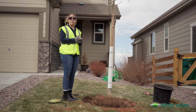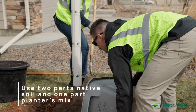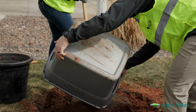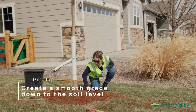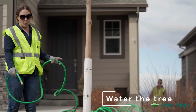So typically you would want to use 2 parts of native soil, 1 part compost or planter's mix to amend the soil. Now this soil has already been amended, so we're not going to worry about that. Now as you add your backfill back to your hole, make sure you're tamping it down so that the soil doesn't settle too much. As we backfill, we're trying to create a nice smooth grade back down to the soil level. So at this point, we're going to go ahead and start watering our tree.